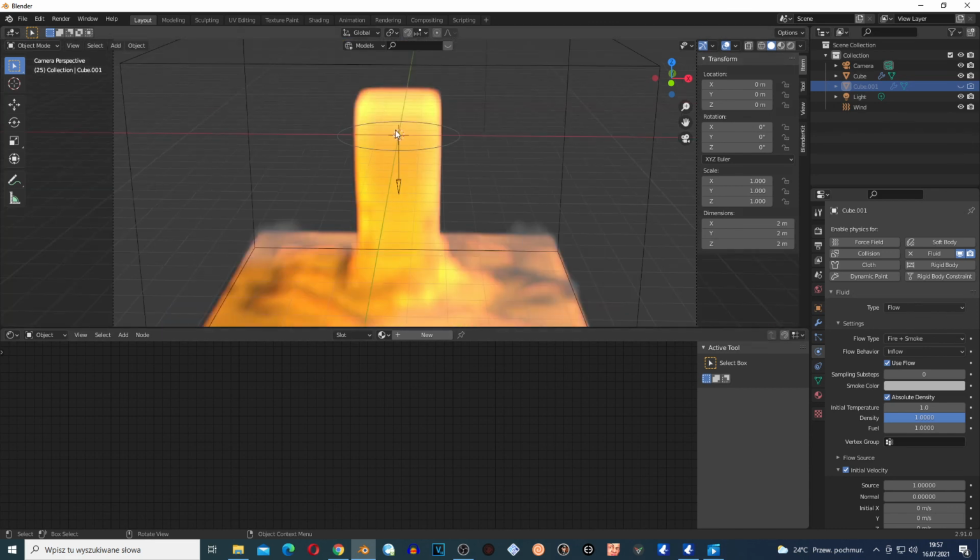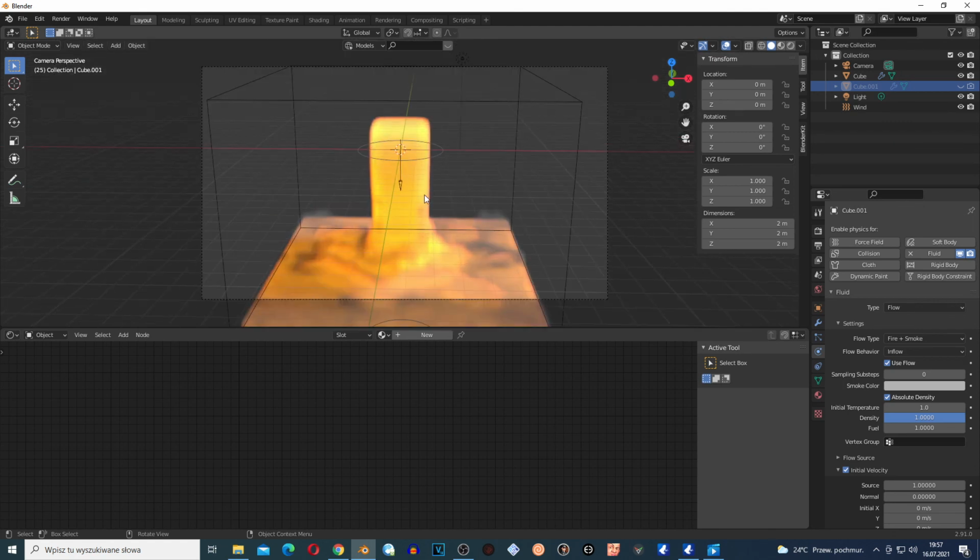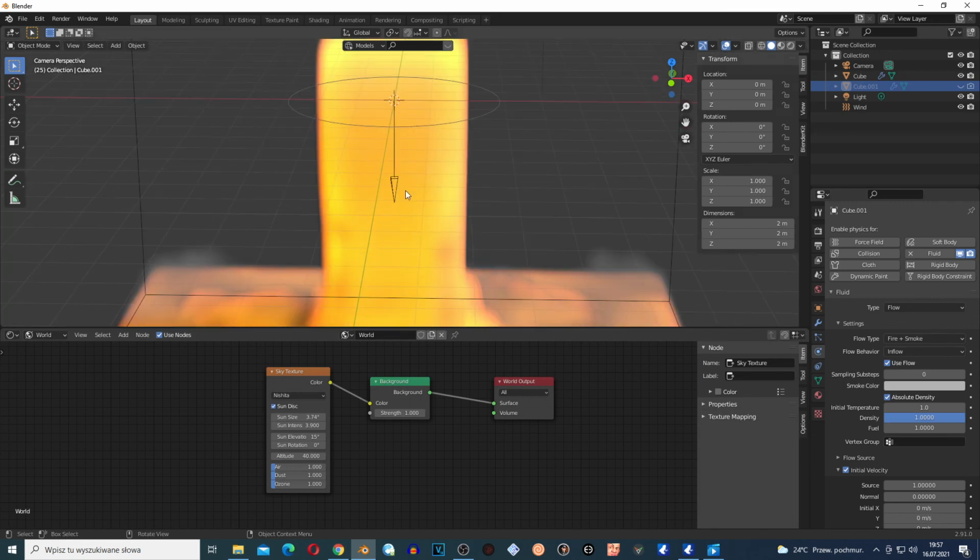So this is the tutorial. Maybe I'm gonna create some rocket simulation, some rocket going to space, and we're gonna use this kind of thing to show you. Maybe I'm gonna adjust the values to look good, and maybe I'm gonna create this if I'm not gonna be lazy. Okay, so this is the tutorial.